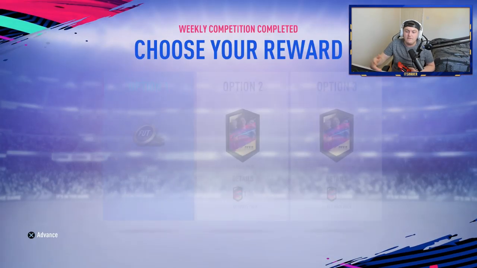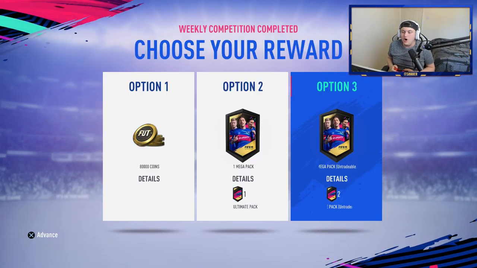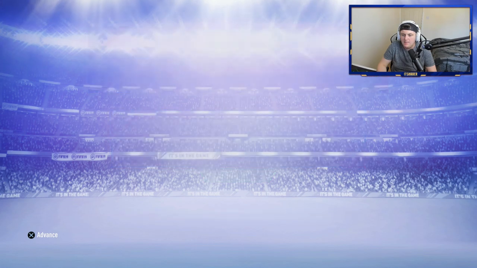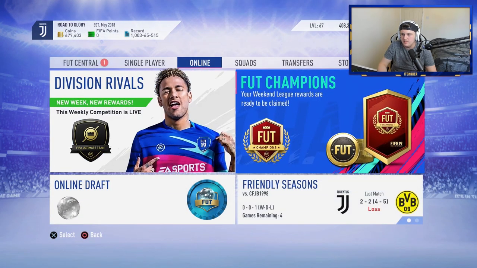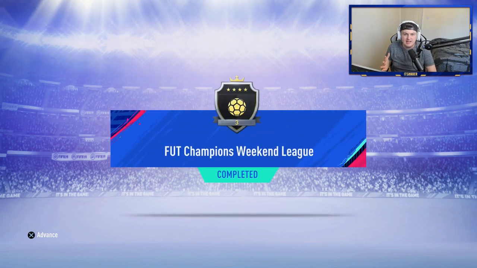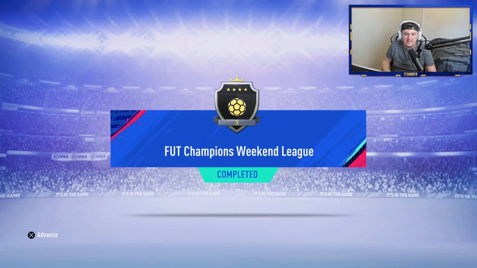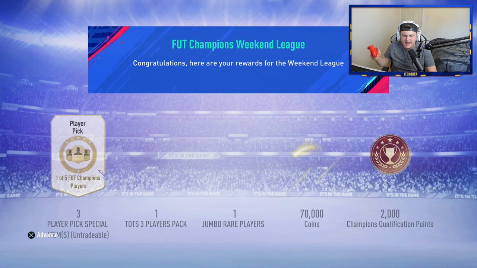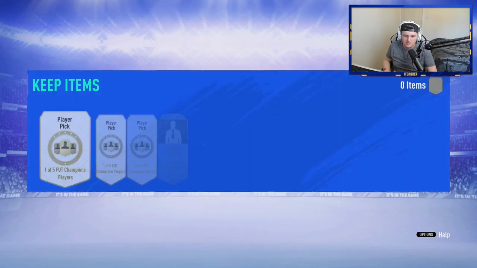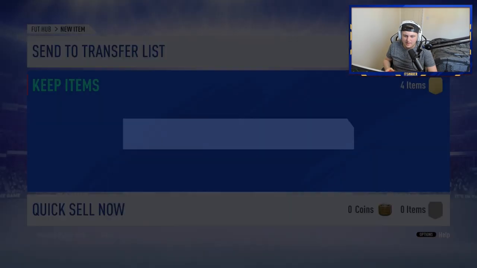Of course, we're on my account. First of all, we finished in Rank 1 for Div 1 Rivals. Very happy by that. We get 2 Ultimate Packs and 2 Mega Packs. Pretty decent, if you ask me. So we'll take that. And then, of course, in Foot Jumps, we finished Elite 3, which grants us 3 player picks of 5 team of the season items from the top 5 leagues and the most consistent. And then it gives us a team of the season pack for the top 5 leagues and most consistent as well. So, ideally from here, we get rid of that first of all.